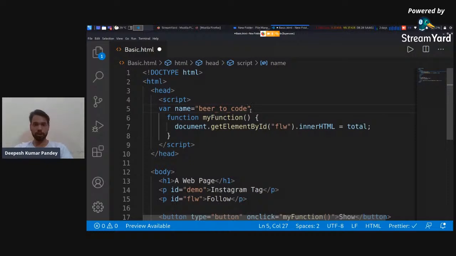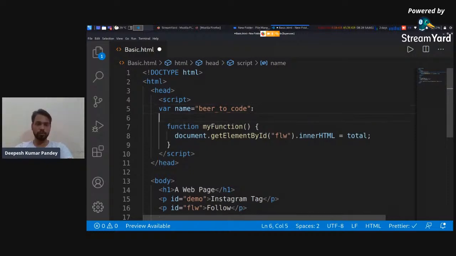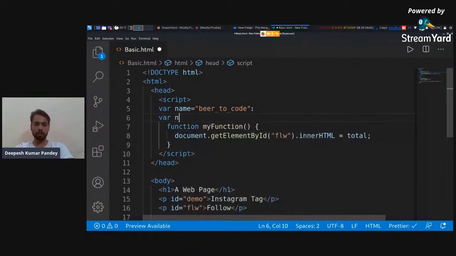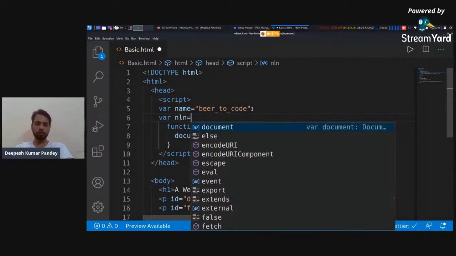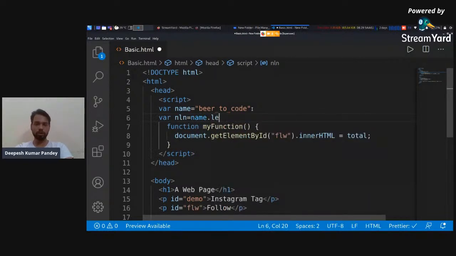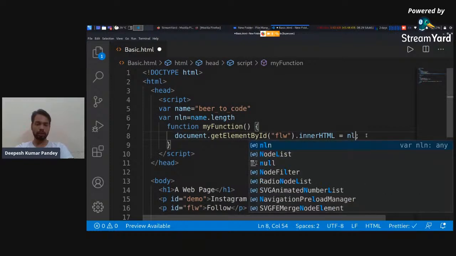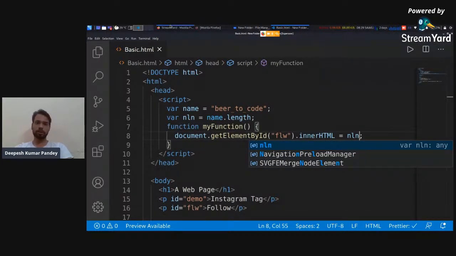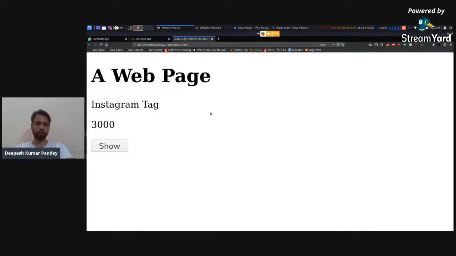And now what you want is another variable, say var nln. Now, nln is the name length. So here you will have name dot length, and right here you can show up nln directly. So 80% chances that this will show you something different.